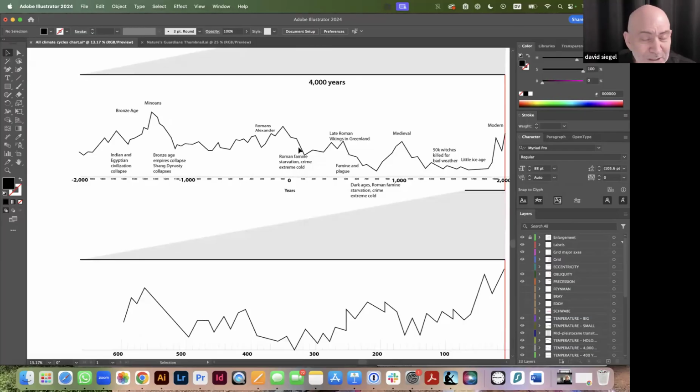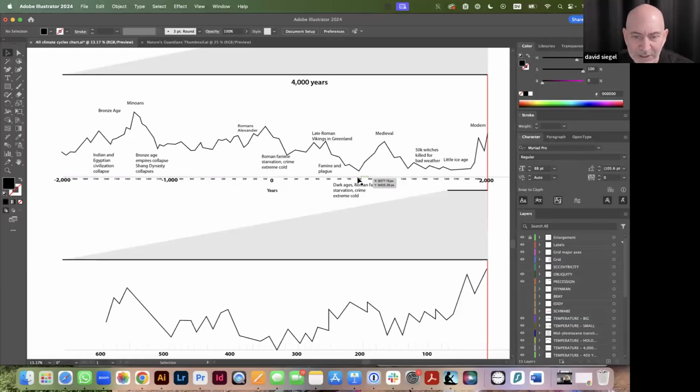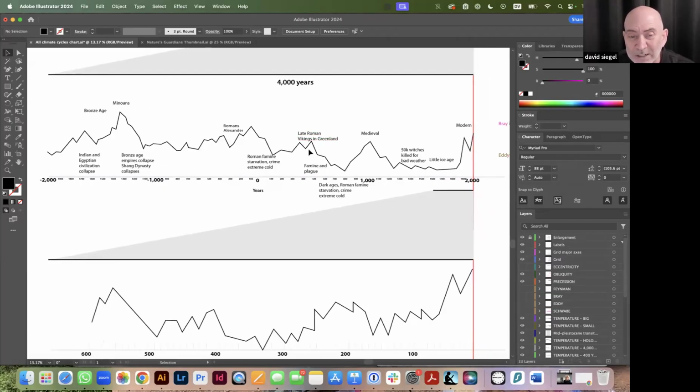Solar fluctuations. We lost the Roman Empire. Things went way down. We're on our way down, really sort of gradually, to the Little Ice Age. And here, for a little while, it's a little warmer, and the Vikings have farms in Greenland. The late Roman period was pretty good. But now look, at about 400 and something AD, things start to tank, and the Roman Empire disintegrates.